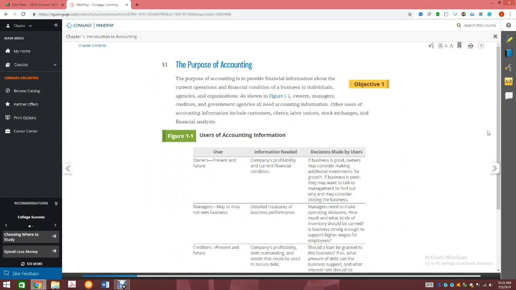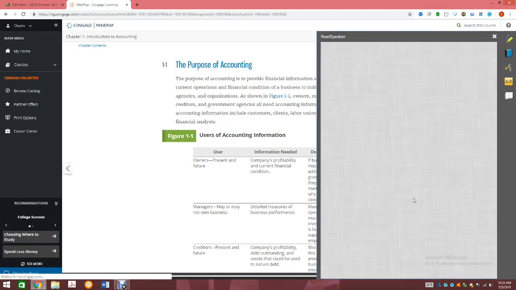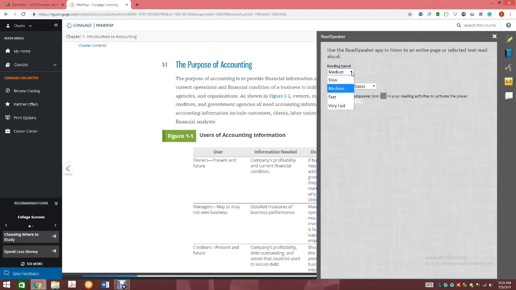Now, I remember I told you that you have to read. If you're not very good at reading, or you don't like to read, or whatever the case might be, this particular textbook has this option where we have a read speaker. So this little man with something coming out of his mouth, if you click on it, okay, it's going to ask you, okay, what speed do I want this person to read? Do I want them to read medium? Do I want a male or a female voice? Well, I prefer female, so I'm going to go ahead and I'm going to select female, and this is up to you. You select whatever, okay?